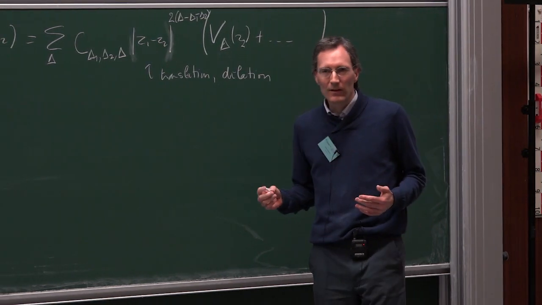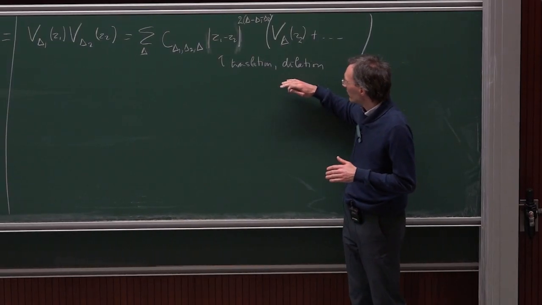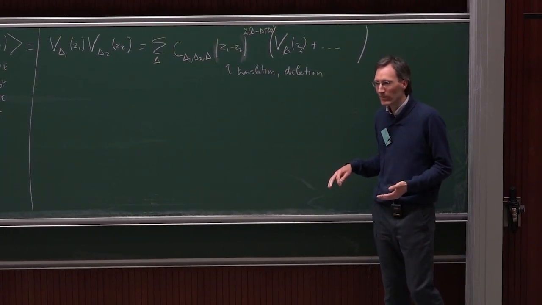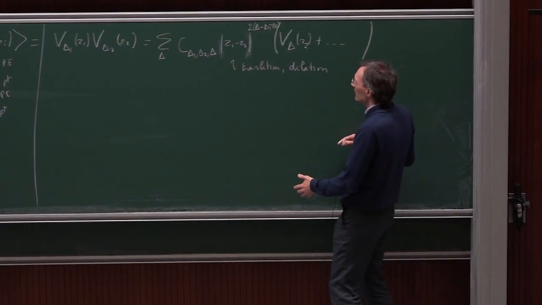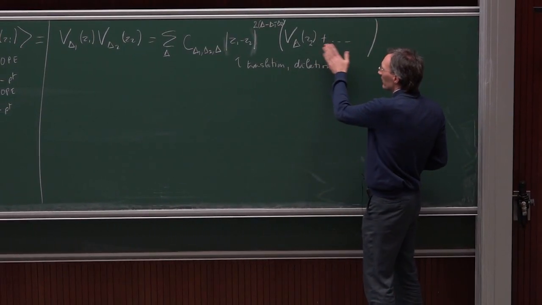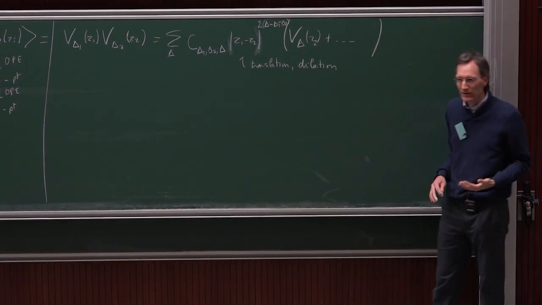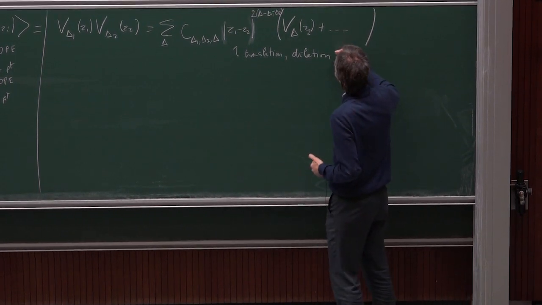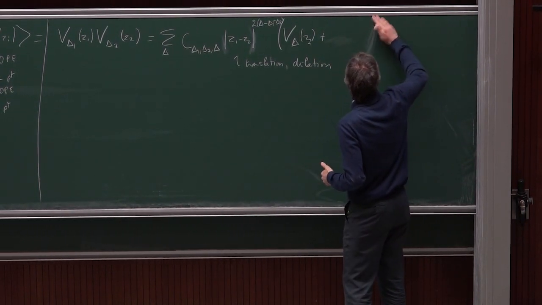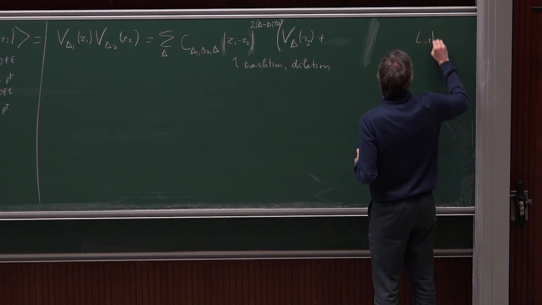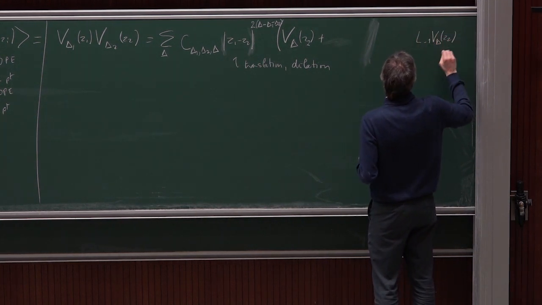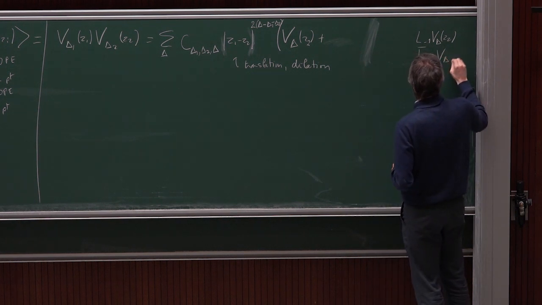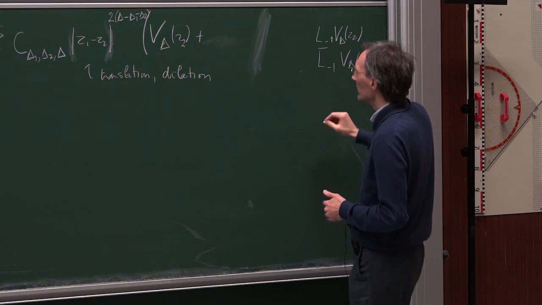Okay, so now these translation and dilation invariants were, if you want, the global Ward identities for operator product expansions, and you also have local Ward identities, and these local Ward identities allow you to determine the contributions of descendants if you know the contributions of primary fields. And there is an exercise about that. The exercise is to determine the contribution of the first descendant. So the first descendant is L minus 1, V delta. Well, why is this the first? I mean, we have another right-moving descendant at level 1, so let's consider both of them.